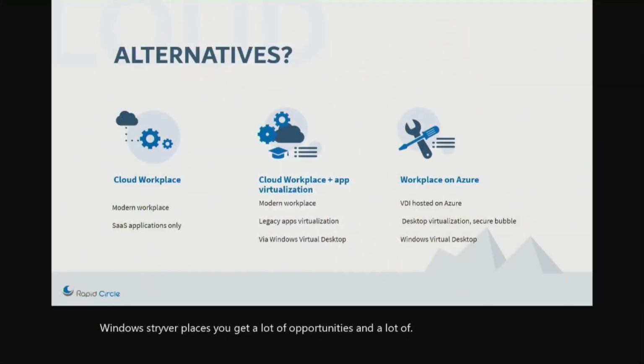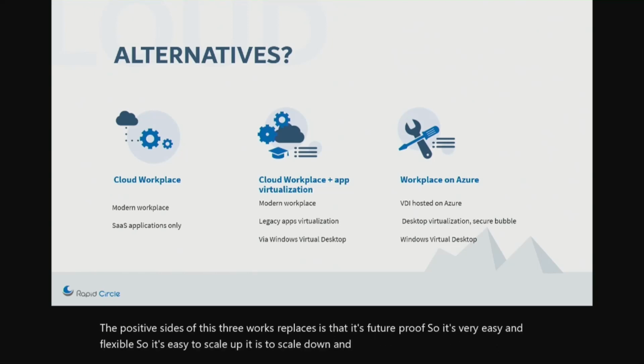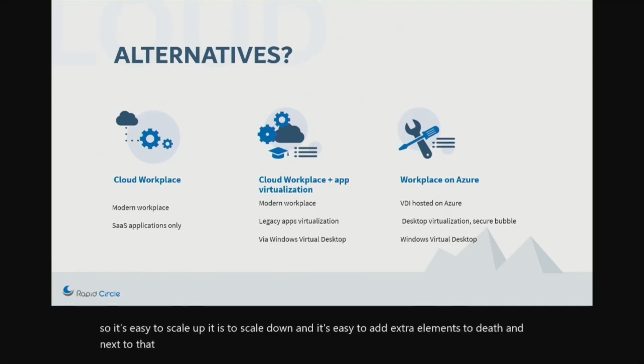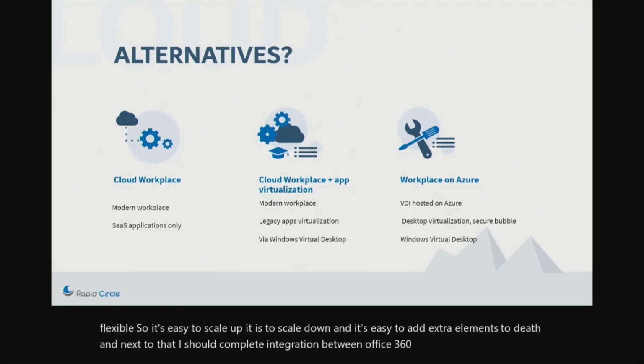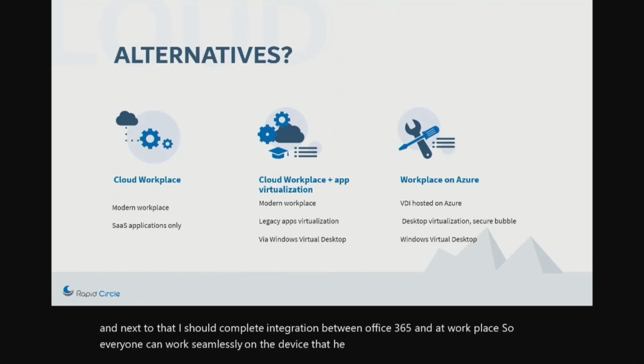The positive side of these three workplaces is that they're future-proof. So it's very easy and flexible. It's easy to scale up, it's easy to scale down, and it's easy to add extra elements to that. And next to that, there's a complete integration between Office 365 and that workplace. So everyone can work seamlessly on the device that he wants, and also with audio and video, and you can do everything that you want.